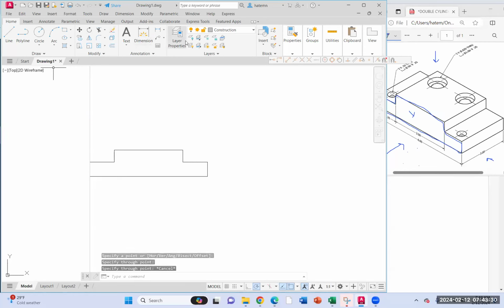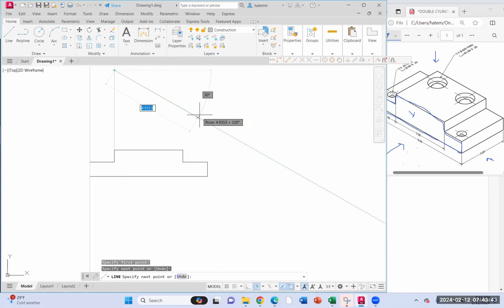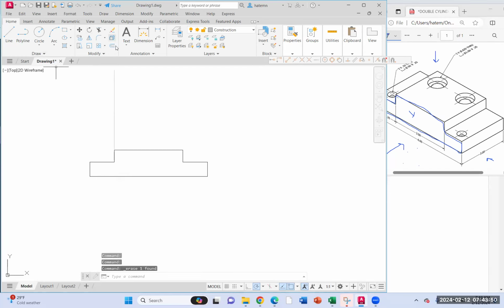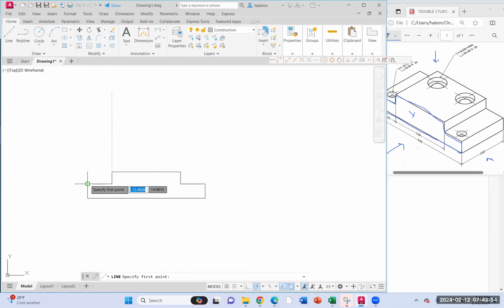If I was going to use just a regular line for my corners to show where my top view is, I would be clicking the end point. Okay. Again, you can do either. It's what's your preference. I find a lot of times having the extra construction lines that go forever, sometimes for me, I just feel like it's so cluttered. So I just use regular lines instead of the construction lines, but you can use what you prefer. So from each corner, I'm going to drag a line straight up.